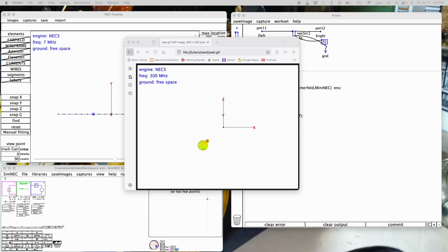Over the last several months, I've been adding support for surfaces to SimNEC. Now, before embarking down this path, I asked a simple question: why? Most every NEC front end uses wire meshes to model complex surfaces, and these models have been assumed to be predictive. But there are problems with wire meshes.